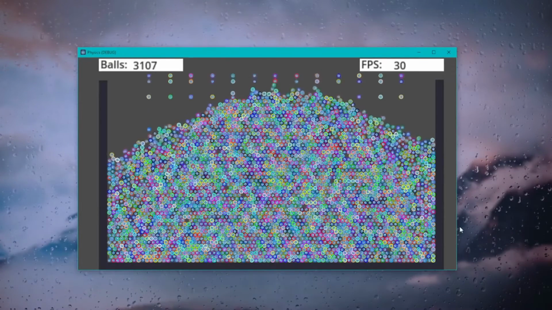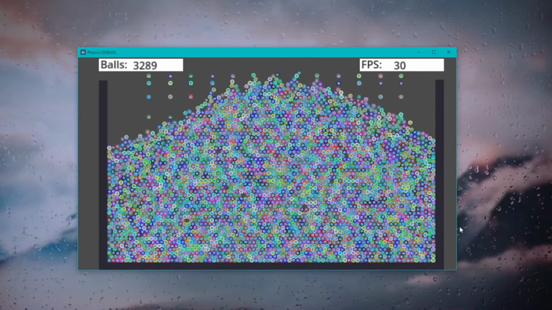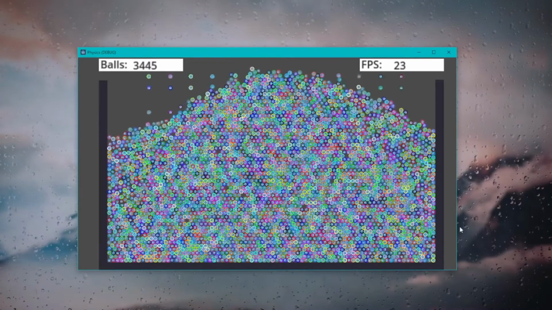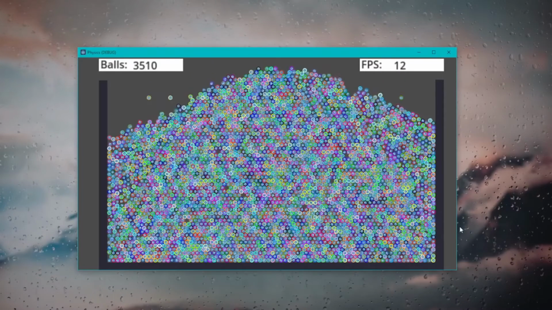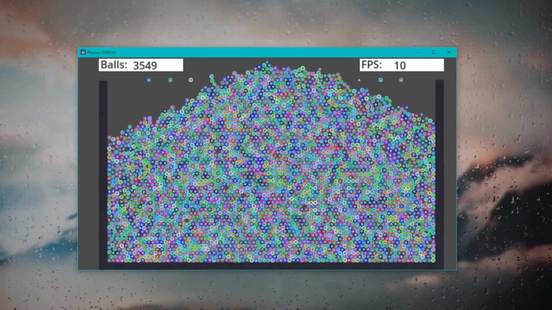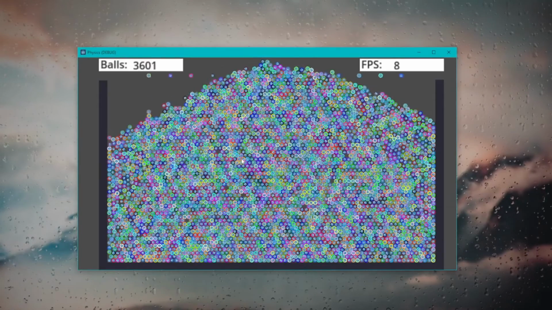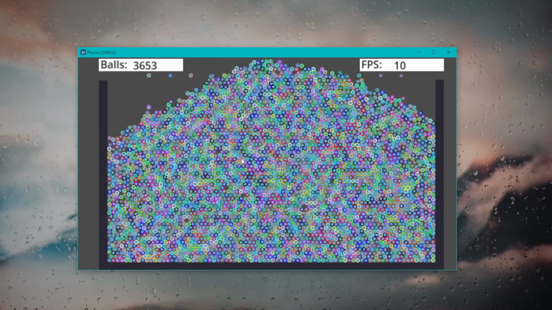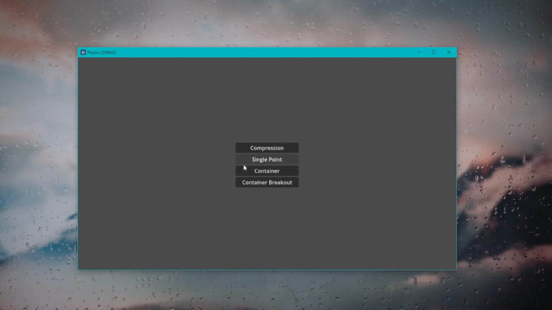And the FPS is dipping quite a bit with all these on screen. I wonder if that's probably draw calls. They're all colliding, yeah. Well, I'm assuming it might be the draw calls and not so much the physics. Because, okay, so this one's bottomed out around 3,000. Yeah. 3,500. You got those written down, or should I write those down? Yeah, I'm writing them down. So yeah, this one's struggling. And it keeps going to about 8 FPS.